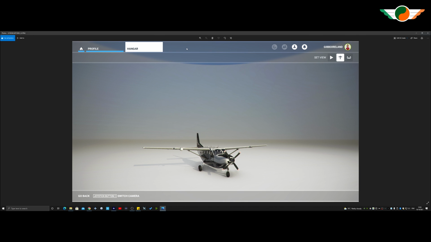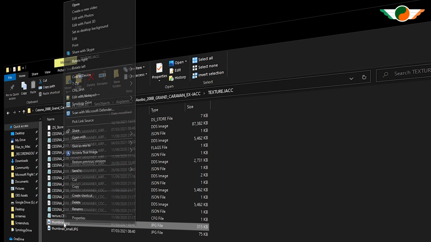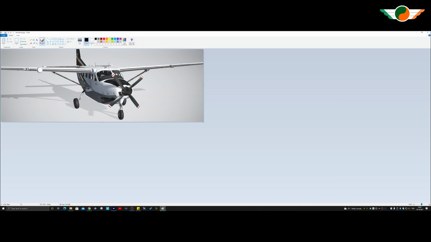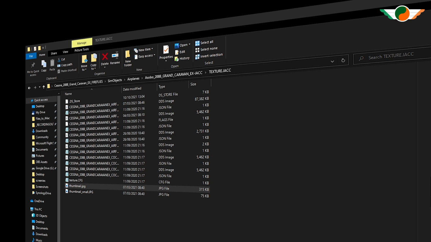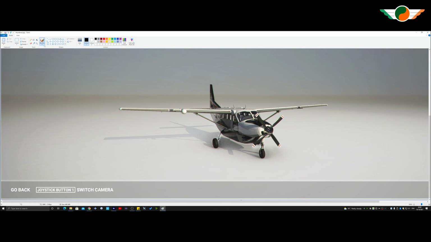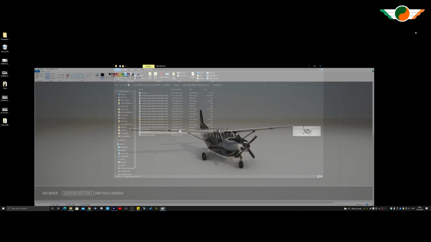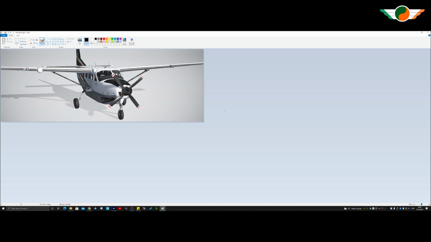You can see there's overlays on top as well. But not to worry. All we'll do is we'll choose the original thumbnail, which is the one without our new door. And then click edit. And I'm going to edit the new file that I've created. And I'm going to just draw a selection roughly around the aircraft as it is now. I'll copy that and I'll paste it over the old thumbnail.